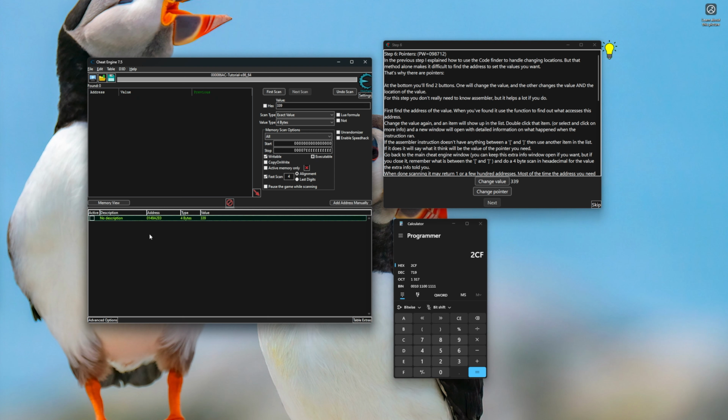Now, the one that we got this time is this number, but this is not actually the correct address, not the base address where this value comes from.